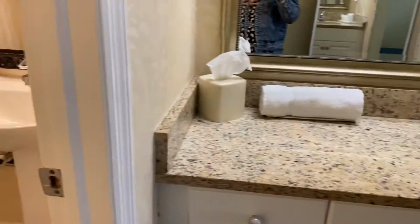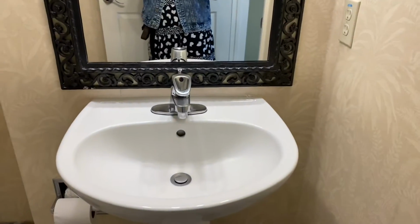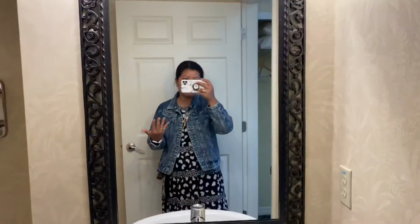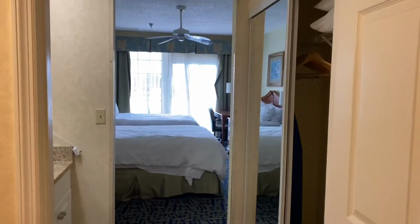I just woke up and we're about to check out, so I thought I'll show you around. And this is another room, is your shower. It's an okay size. I like the pressure of the water there compared to most hotels. And this is another sink just beside the toilet. And that's the mirror, what it looks like from the bathroom.